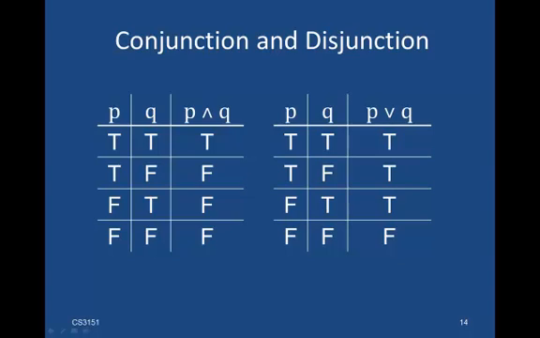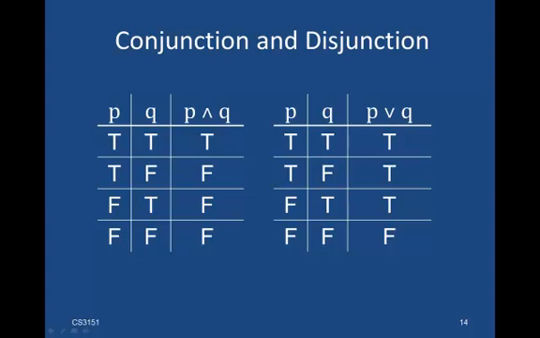The conjunction connects two operands, say p and q. The result of the operation is true if and only if both operands are true. So if both operands are true, then p and q is true. In all other cases, p and q is false. Note that the table has 4 rows showing the possible truth assignments to the two variables. In case of the disjunction, the operation p or q is true if at least one of the operands is true.